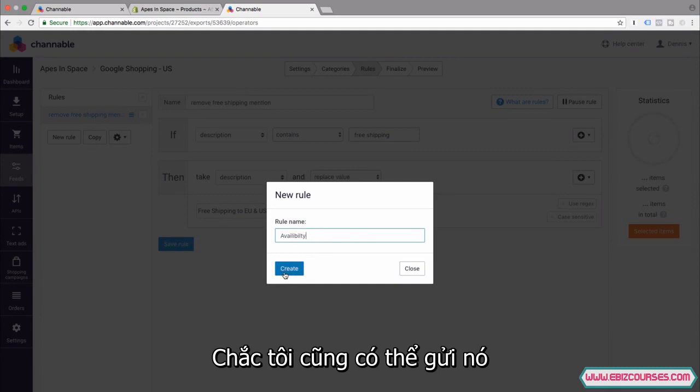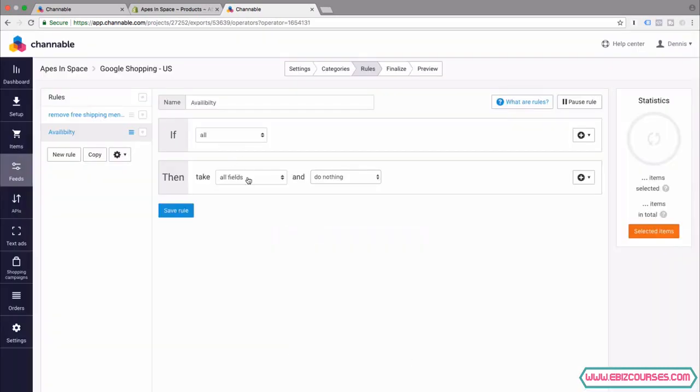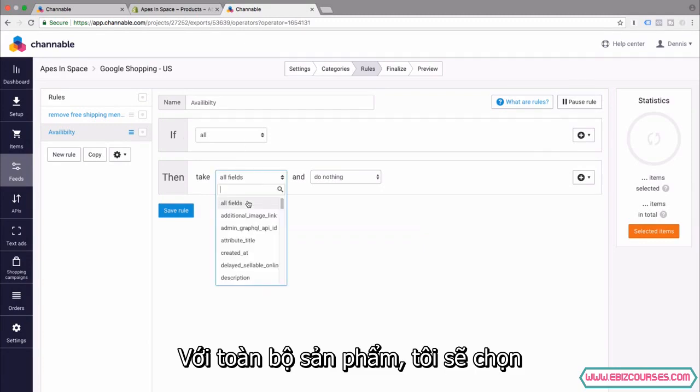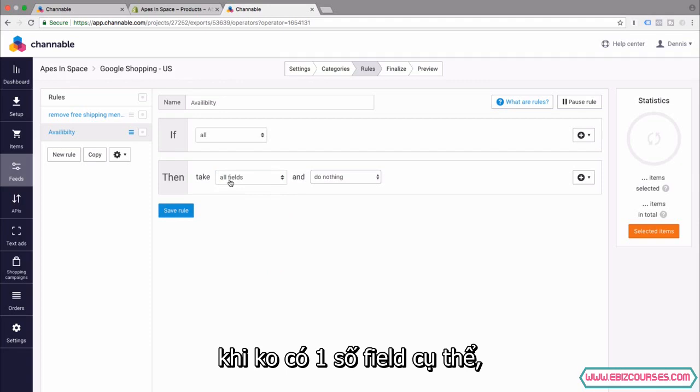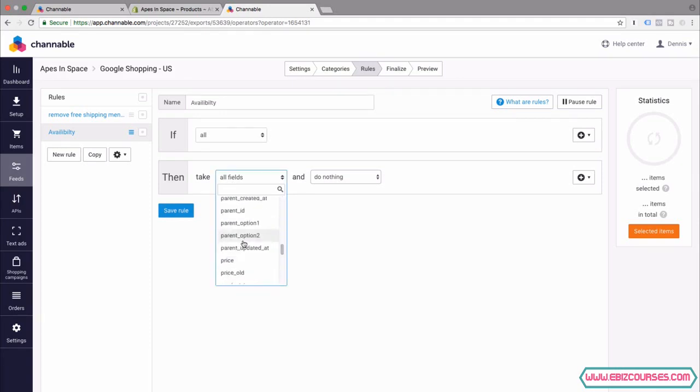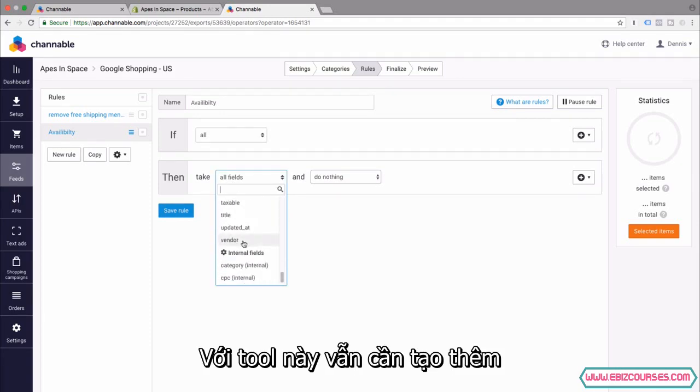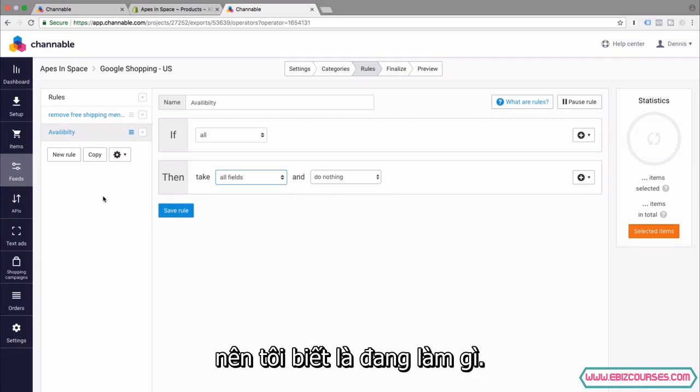Probably I can also push that through from Shopify, but let me just, for all products, I'm gonna take, so when certain fields are missing, you need to do something extra in these tools. It depends a bit on the tool. I've used Channable before, so I know what's going on.